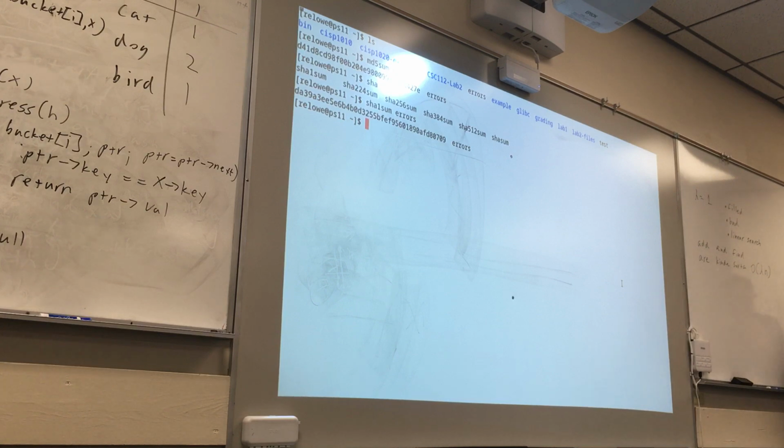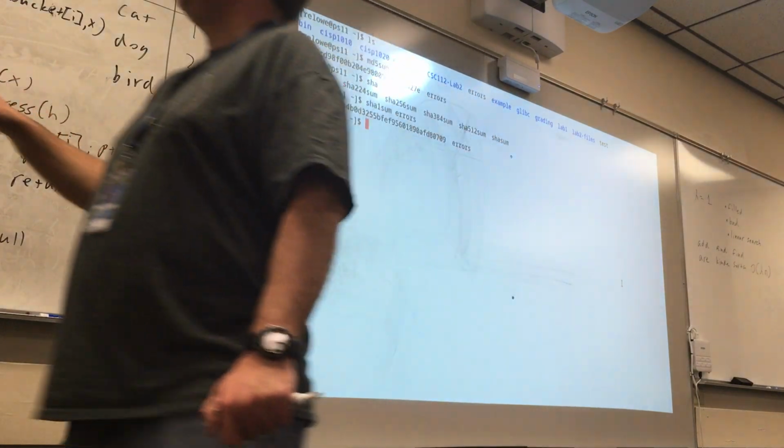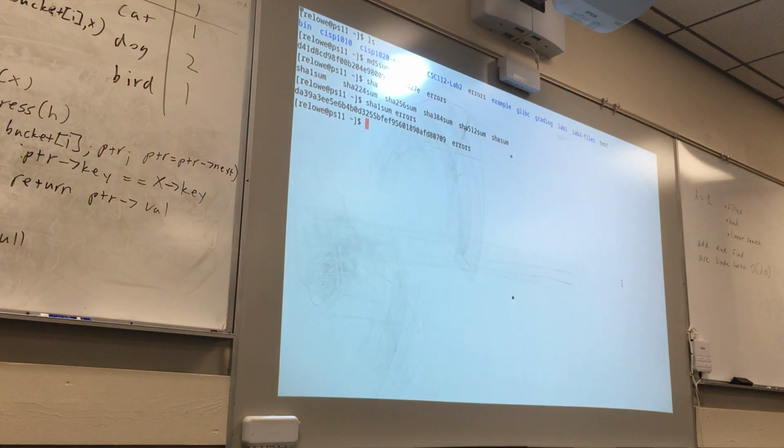Now, the actual pursuit of what the expected number of lookups are, or the expected number of things that you actually have to traverse and compare, is a lot more nuanced than this. But this is sort of the upper bound of it: the loading factor times the number of elements in the hash table. And then this is where we have to look at experiments. With chaining, we want to maintain a lambda value that's less than 0.9. It's got to be less than 1, but how much less than 1 depends on what you have.